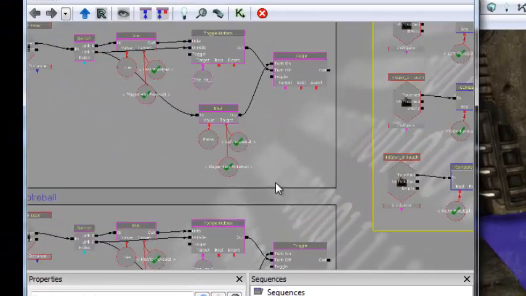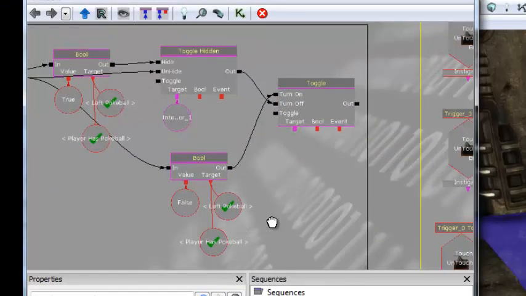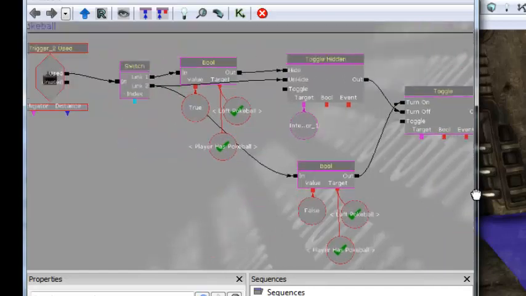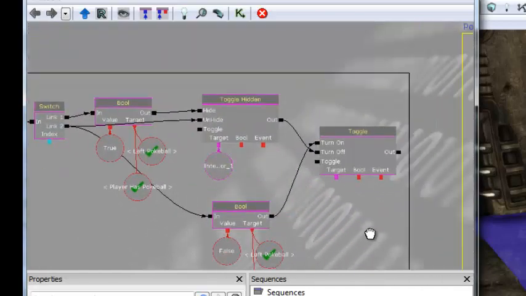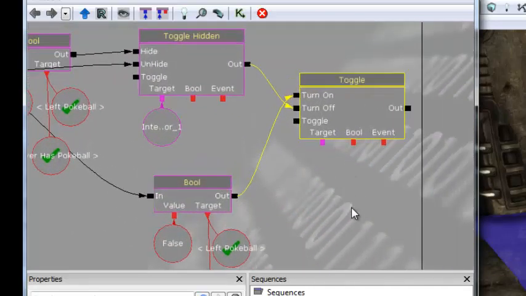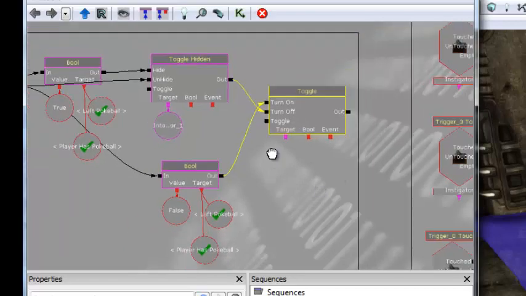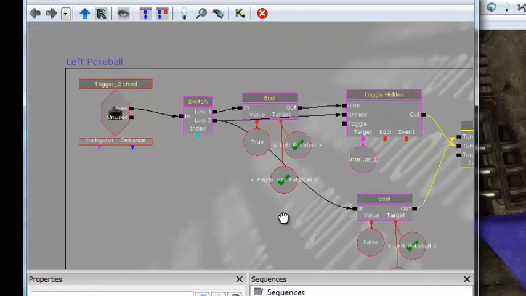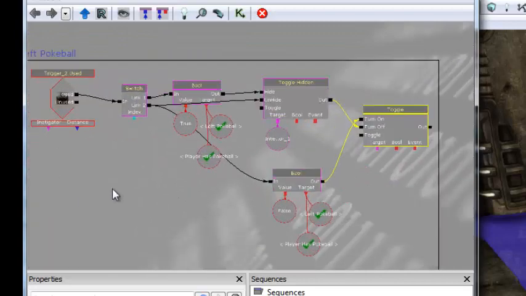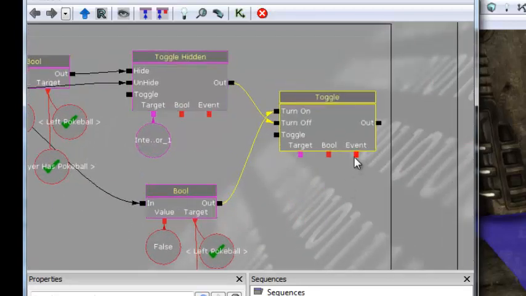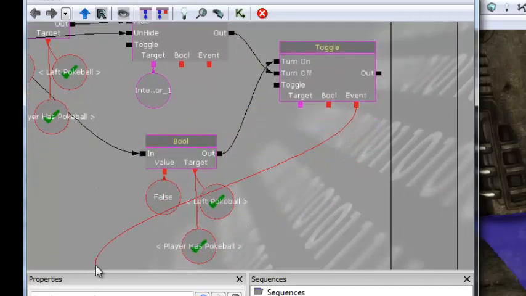So one step I did not include until now is back here in our toggles for the initial used events. For the last toggle, we want to plug something into the event, and actually it's going to be two things. So it's going to get kind of confusing, but I'll walk you through it as best as I can. So for the left Pokeball sequence in the whole comment box, we want to plug this event into the two other used trigger events.